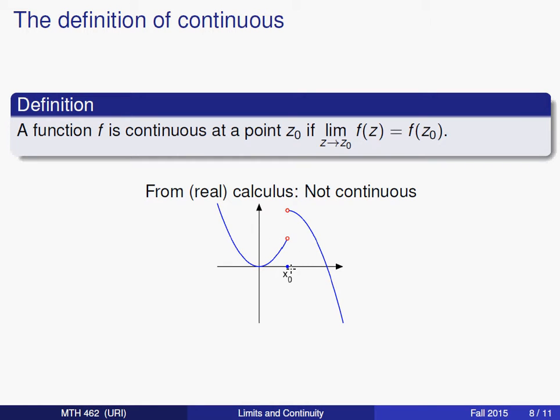Furthermore, f(x0) is not equal to either of these one-sided limits and so the function limit does not exist and certainly the limit does not equal the function value at the point. It's not continuous.